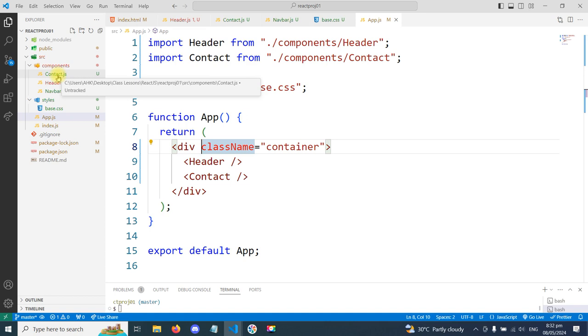A banner can be a component, a navbar, a footer can be a component, maybe an advert on your website can be a component, a section that describes maybe about you is a component. Even a picture you want to insert can be a component on its own. And anytime you want to pass a picture, you just call that component and pass those pictures as arguments or parameters to that component, and then it will be displayed on your page.